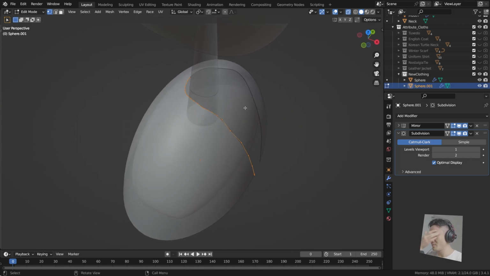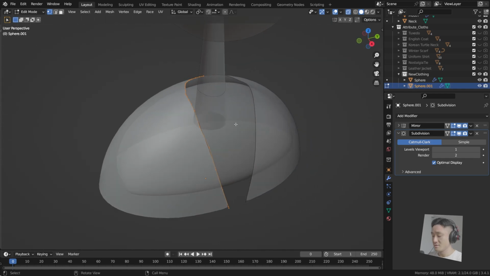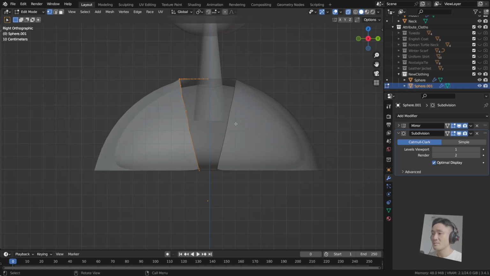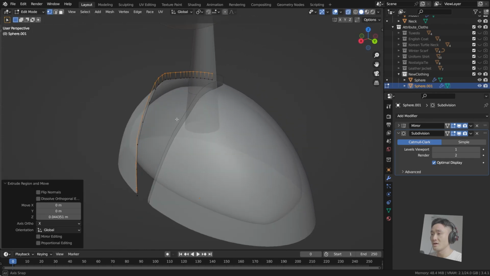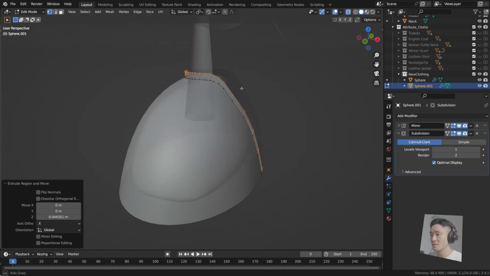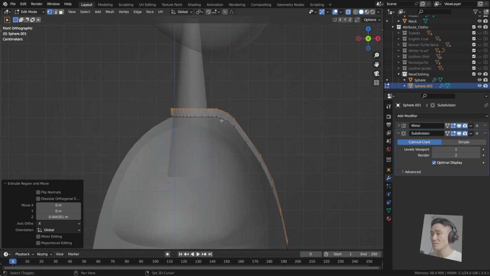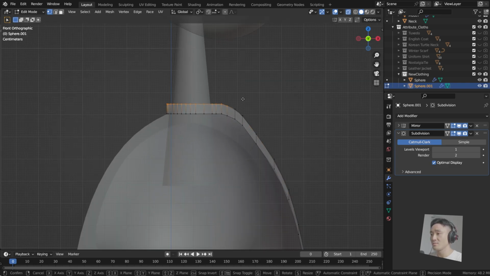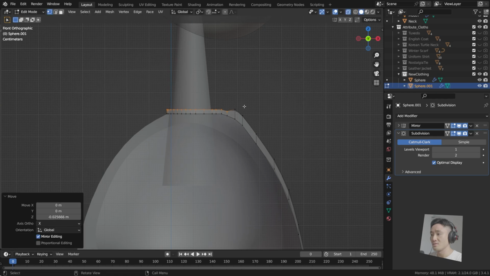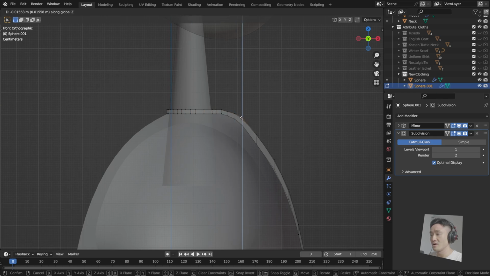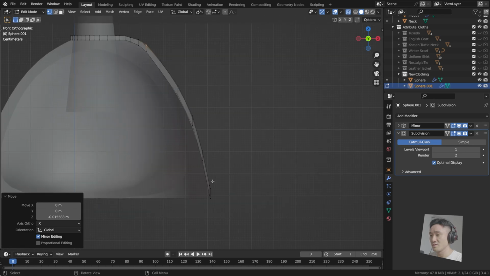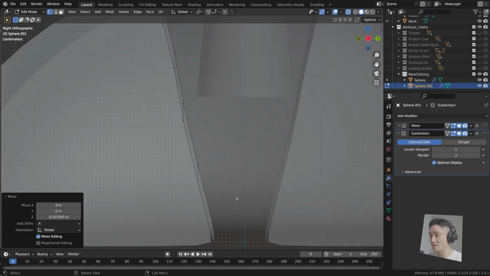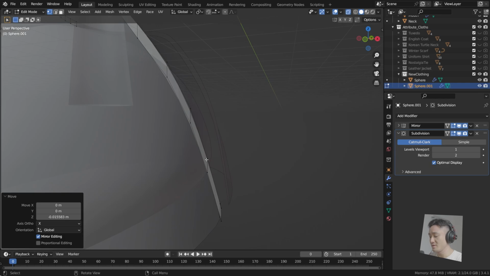So now let's extrude it in the Z-axis. Okay, so this is what we got, and we'll fix those here on the top. G, Z down, so it won't be that high, but we had to do it because those ones actually need a lot of the height here or some height.